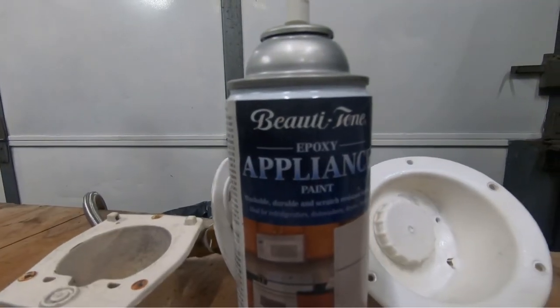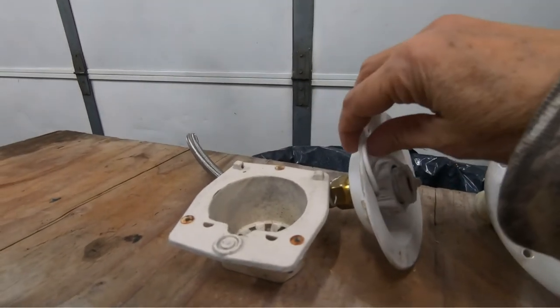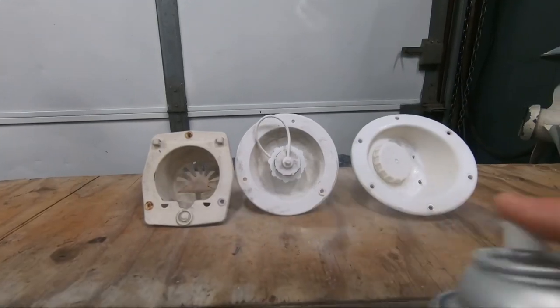I'm going to freshen up all of the outlets with this epoxy appliance spray paint. It's really durable and it'll hold up in the extreme weather, and it'll make it look a lot fresher and brighter.